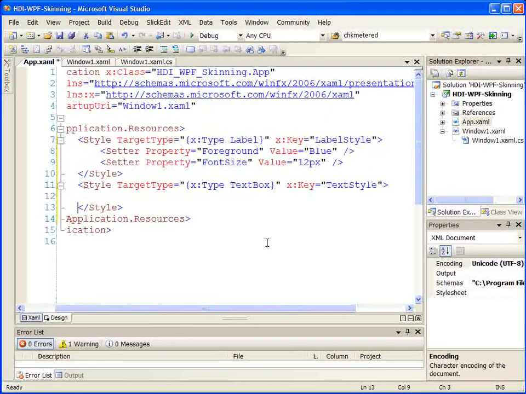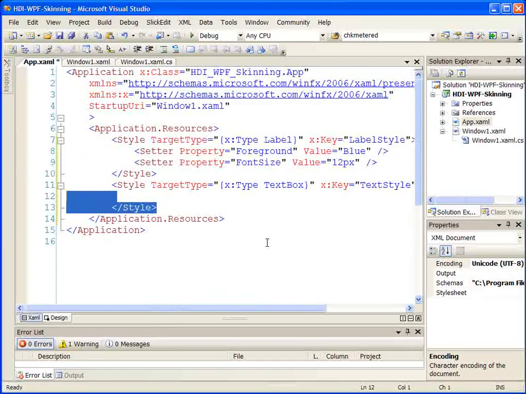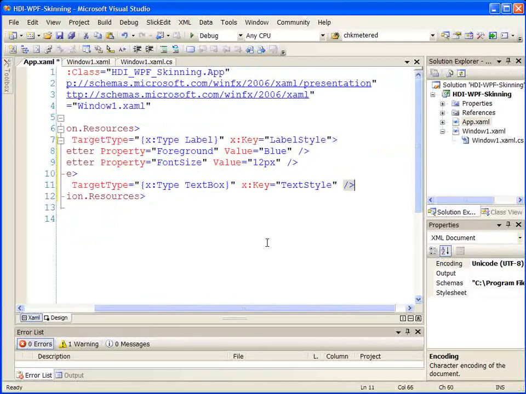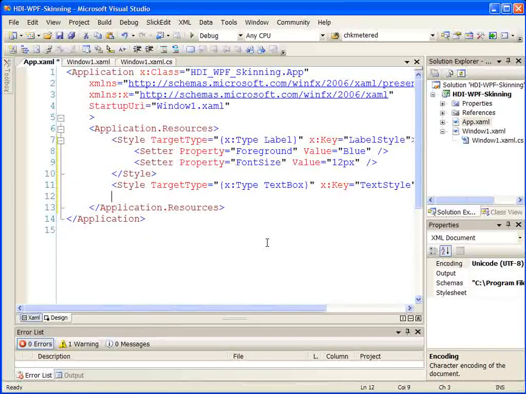And I'll tell you what we're going to do this time. Instead of specifying a style here, we're just going to leave this a blank style. Now, what that does, by default, is it does not affect the text box. So we're not going to give the text box a style other than the default. It'll just fall right back to the default style for our text box, and that's exactly what we want. Matter of fact, we're going to do the same thing for our button. So we'll specify our target type is a button, and we'll call this button style. Okay, so there's our default style sheet, and we've created label style, text style, and button style.